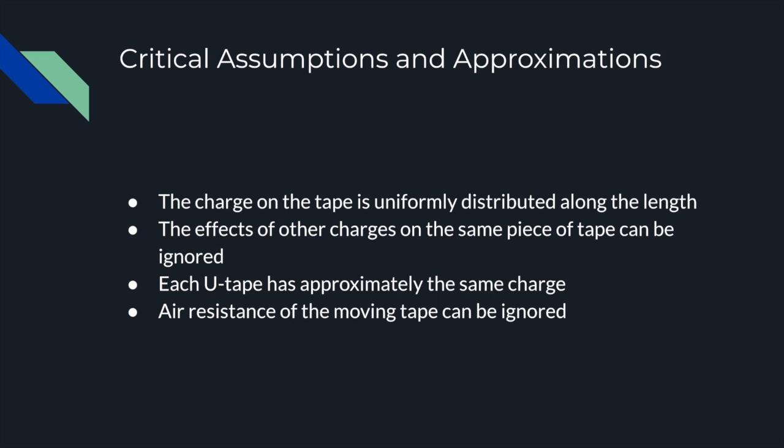To properly look at the math for this lab, we have to think about the charge on the tape as being uniformly distributed along the length of the tape. The effects of the other charges on the same piece of tape can be ignored. So the idea that the charge on the same piece of tape won't alter the effects of another charge on that same piece of tape. Each U-tape has approximately the same charge, and that we can ignore air resistance.